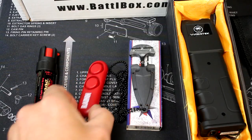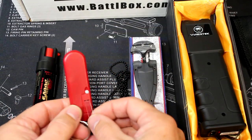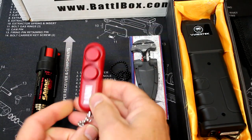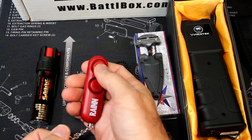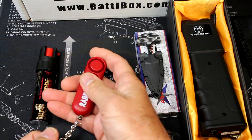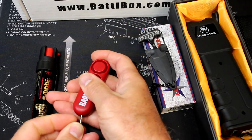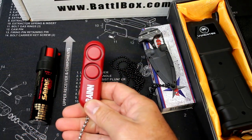Next, we have the Saber Personal Key Alarm. This is a little siren, and it's got a little place in here at the back to activate the battery. I just wanted to show that. And then when you pull this out, there's two separate alarms that are going to go off. Man, that's incredible. That's deafening.